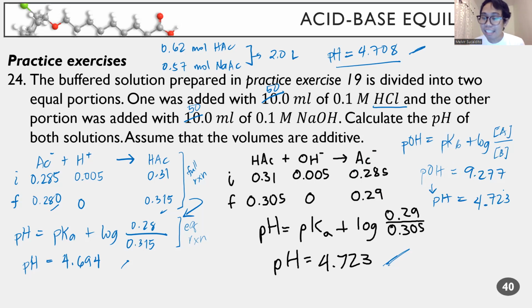Opo. Kasi remember, it's a buffered mixture. So both the weak acid and its conjugate base are present in significant amount. So kahit aling side mo siya tignan, pareho pa rin dapat yung magiging final answer. Okay? But just make sure lang na tama yung mga constants na ginagamit. If you use this equation here, you need to use pKa of the acid. Sino yung acid form? Si acetic acid. If you use this equation, you need to use the pKb of the base. Sino yung base form? Acetate ion.